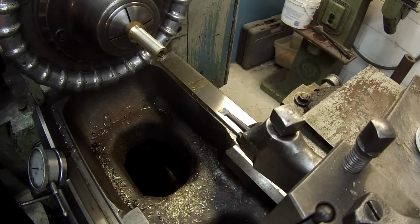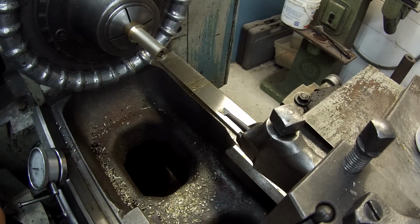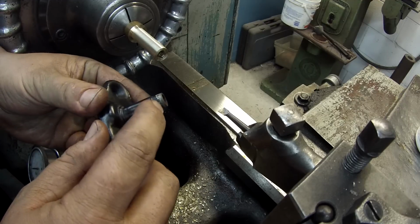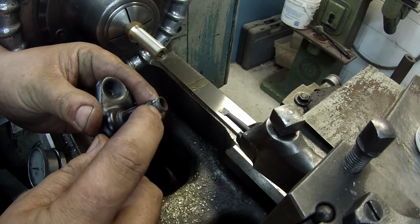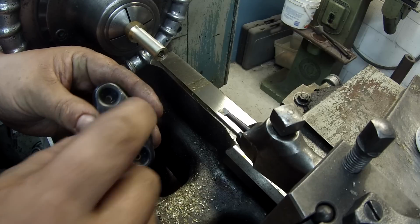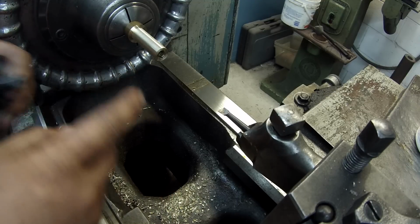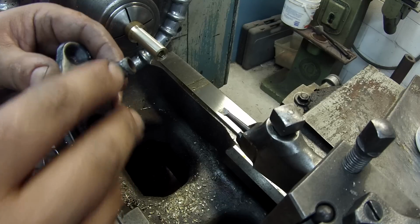Got my little boring bar set up, and what I'm going to do is counterbore one side of these bushings 1/8 deep, and I'm just going to open it up. What I want it to do is slide over this 1/8 of an inch to kind of cover this lip up and maybe help keep the moisture and the rain from falling directly down into the hole. So that's my idea. The bushing will be 5/8 long, but counterbored 1/8 of an inch deep to go over this.